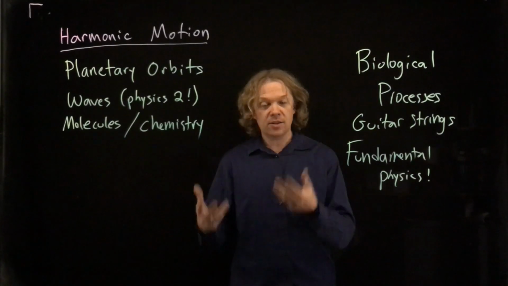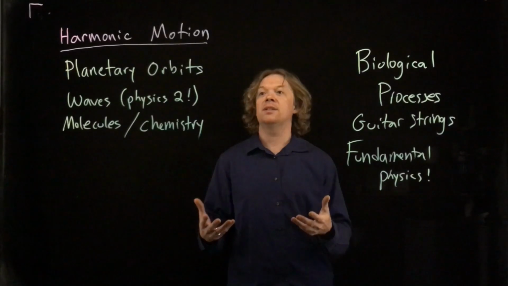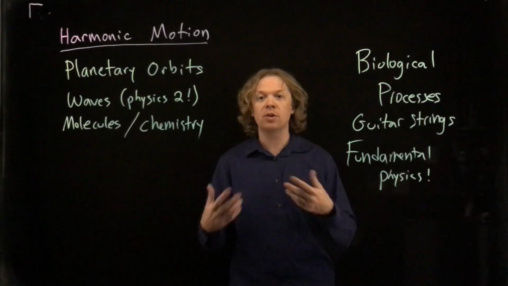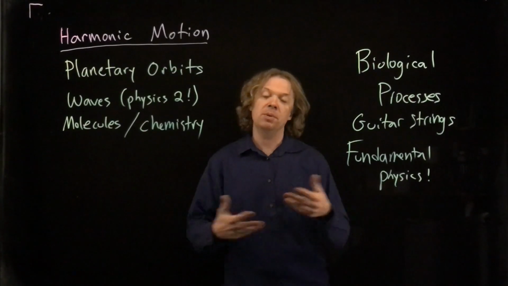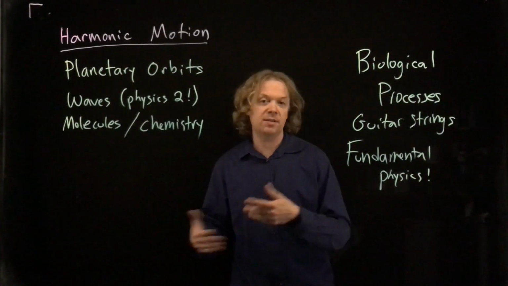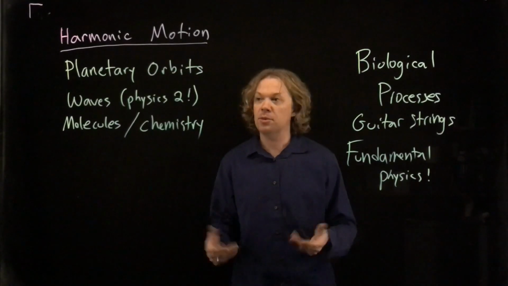So it's oscillations, and that means that it's stuff that happens over and over and over. Frequently, it's stuff that happens exactly the same over and over and over, but it can also be things that change gradually, where the amplitude increases, the period increases, frequency increases, anything like that can also be described via harmonic motion. The equations are just a little more complicated.